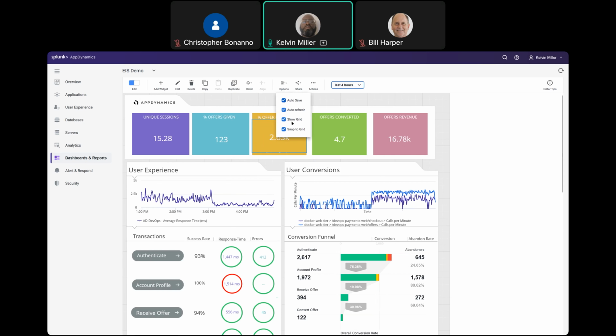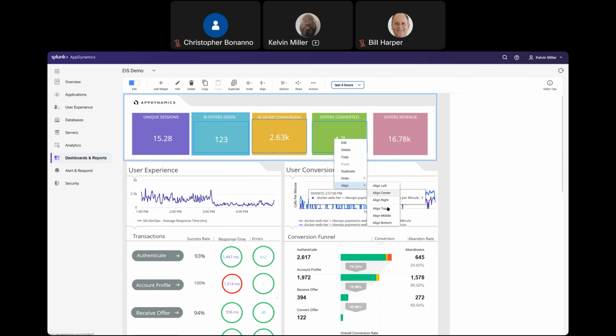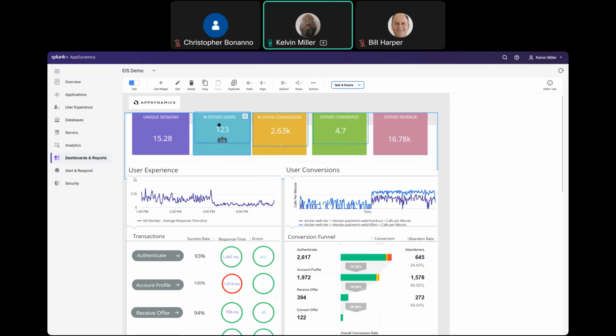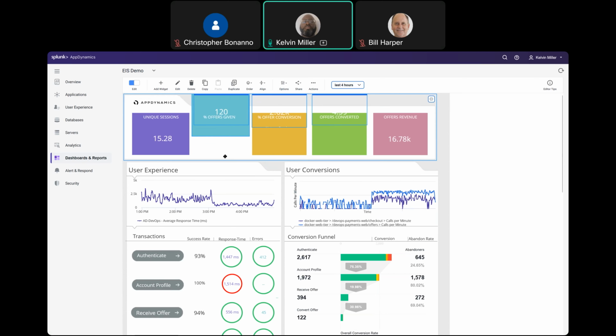I'd rather use the alignment tool where you can just double click multiple items, click on one, hold shift down, click on the next one, click on the next one, and then right click and you can hit align and you can just align the top. I'm sorry, I had more items selected than I expected. So I'm going to hit Control Z and go back to the way it was before.